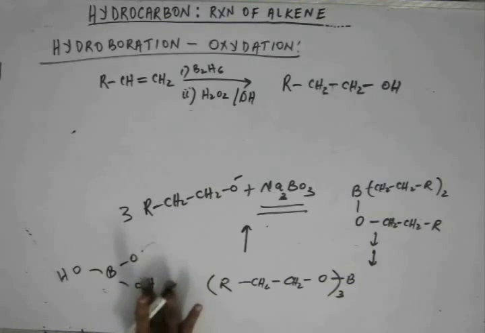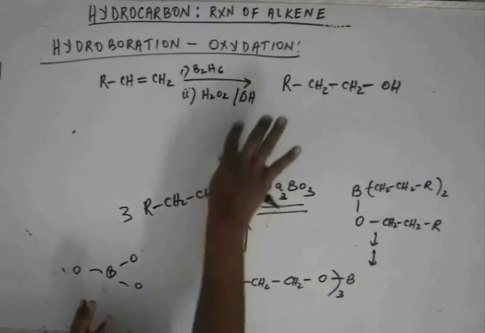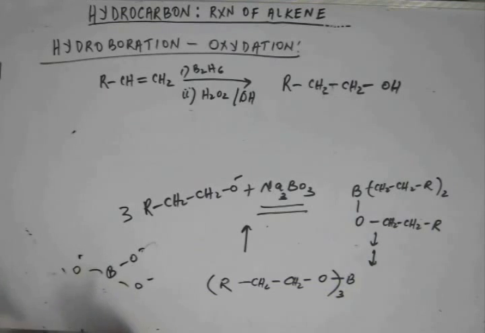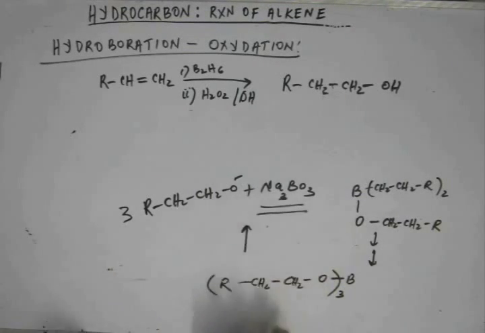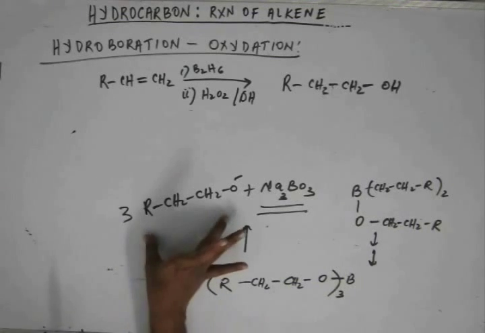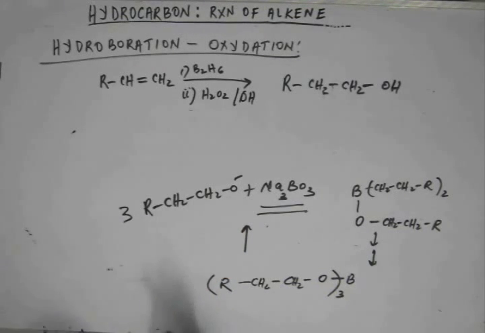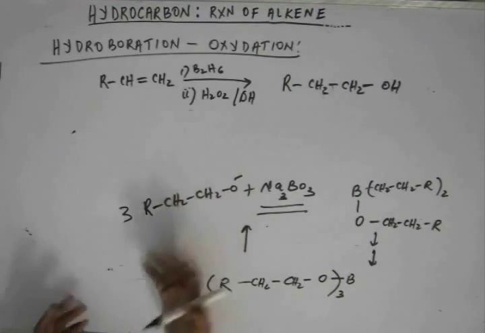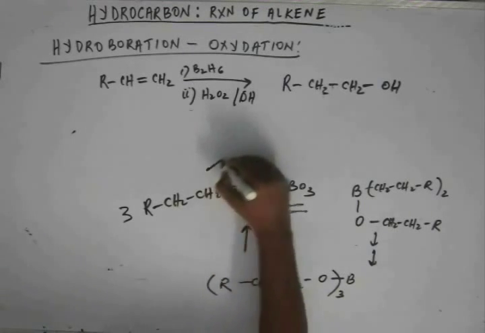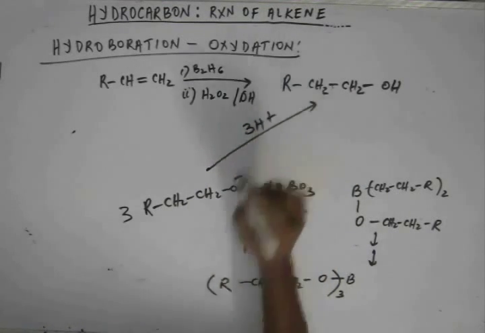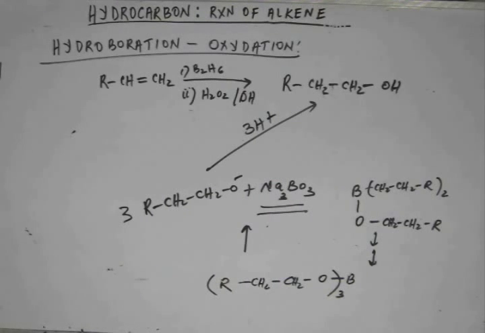That alkoxide will get attached to boron and there will be ionization of each OH because medium is basic. Each H will come out because there are more hydroxide ions in the system. It will turn into borate ion and there will be sodium to counter this negative charge. Our concern is with this alkoxide ion and H-plus would be given by the water molecule or hydroxide in the system. This alkoxide will turn into alcohol. This is the mechanism for the reaction.